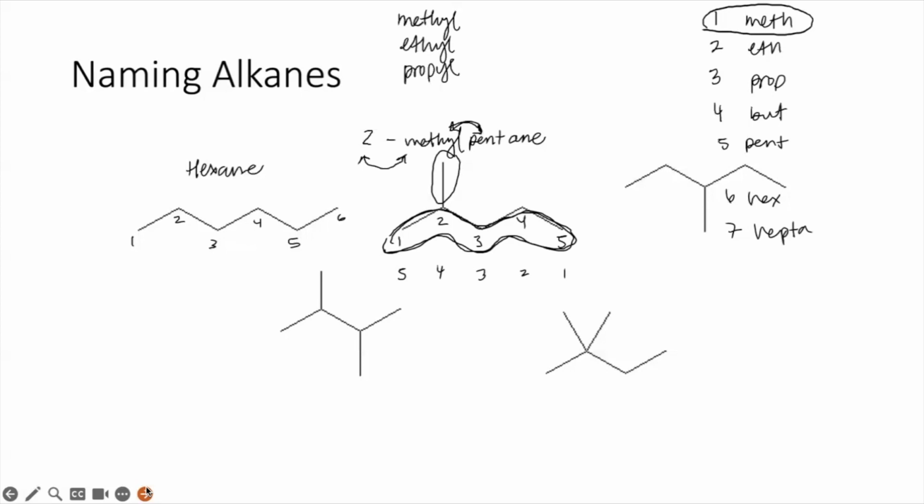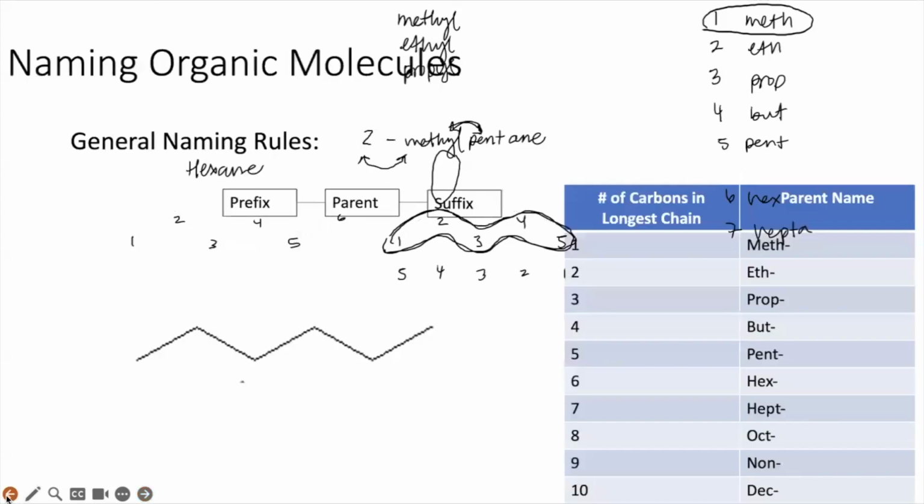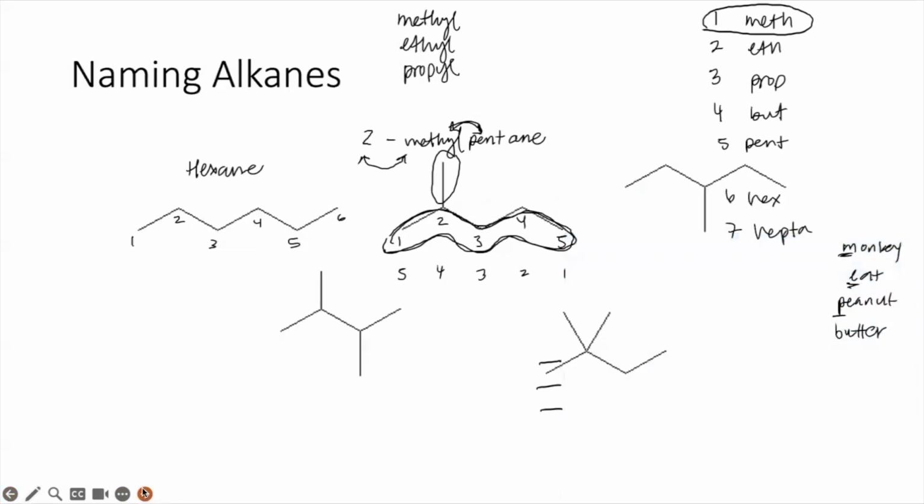Okay. I should have said this in the last slide, but if you go back to the last slide, you know what, I'll just go back. So, 5 pent, hex, hepta, octa, non, deca, those are somewhat familiar, right? We talked about those in our other, what was it? Making molecular compounds. But meth being for 1, eth being for 2, prop being for 3, but being for 4, those might be a little unfamiliar. And how my organic teacher had us memorize these was the saying, monkeys eat peanut butter. And so monkey being for meth, eat being for eth, p being for prop, b being for but. So cute little saying.